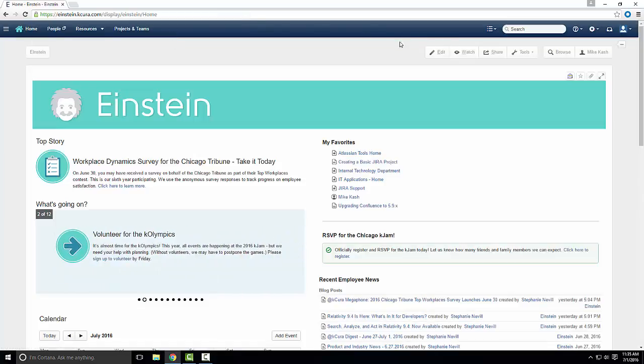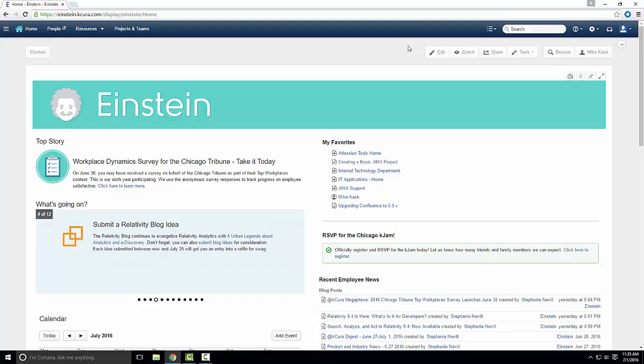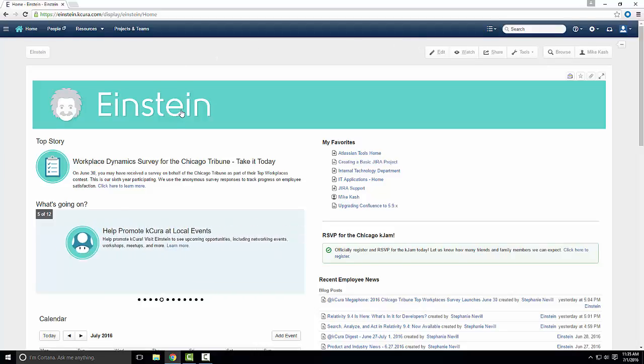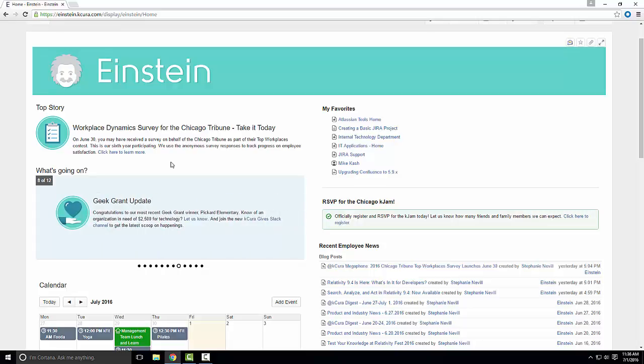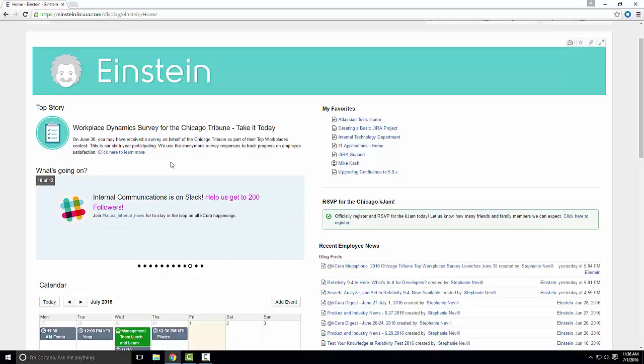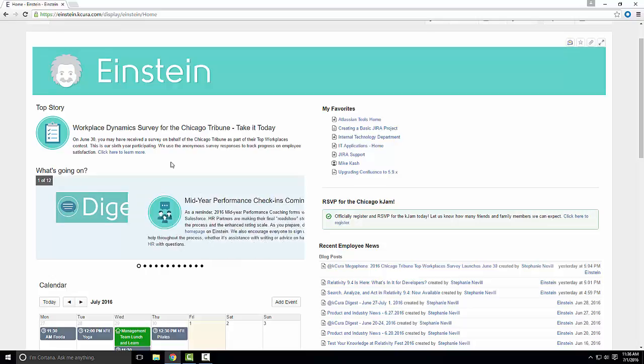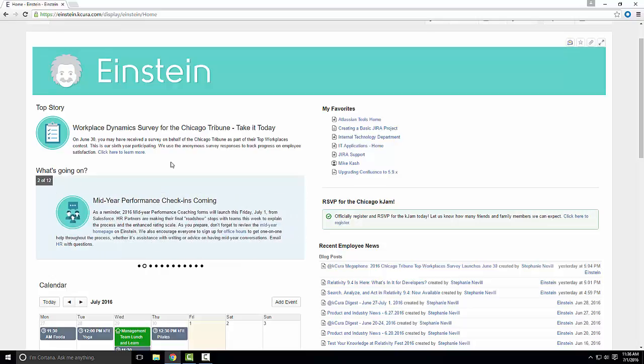And working down from the toolbar, we do see a set of buttons. Don't get too focused on these just yet. I'm going to revisit these in just a moment. But working down on the page, first we see the top story. So HR Communications utilizes this home page as the company's intranet. So any of the most recent communications that have gone out, whether it's a megaphone or maybe it's a blog post or whatever have you, it's going to be posted here on this home page. So we see the top story at the top. Makes sense. It's the most relevant or maybe needs the most highlighting depending on the content.